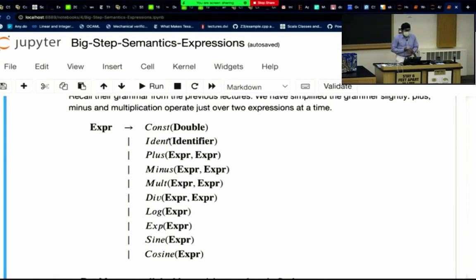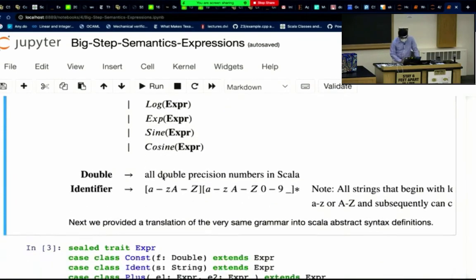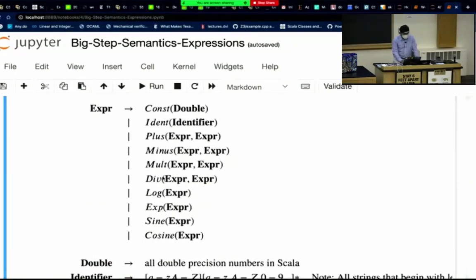And last but not least, how do I express my ideas? How do I convey different ideas to you so that you can look at them and say, that idea makes sense and that idea doesn't make sense, without giving you lengthy code. Okay. So let's recap what the grammar for arithmetic expressions was.